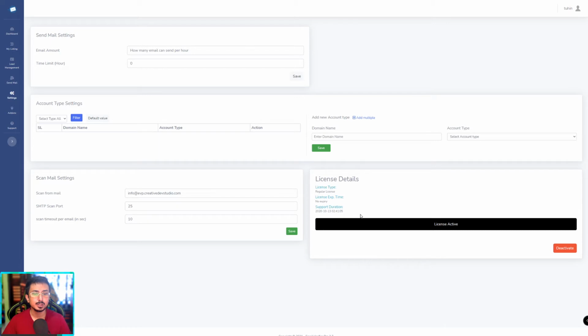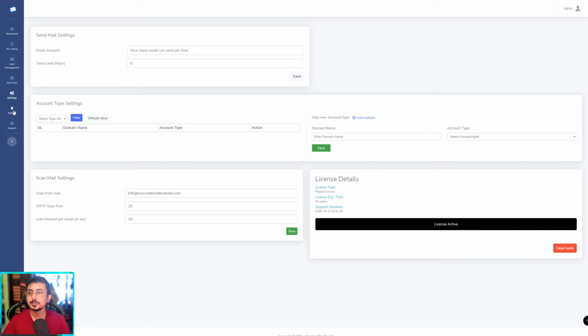And here you can deactivate the license. Most users get an error whenever they try to transfer their domain to a different host, install an update, or install to a new host. If you don't deactivate the license first before you install to a new place, you'll get an error that this license has already been activated, because you activated it on your previous hosting. So you have to deactivate it first. If you've already made this mistake, don't worry, you can contact our support here and we'll remove that for you, and you'll be able to install it again on your new place.